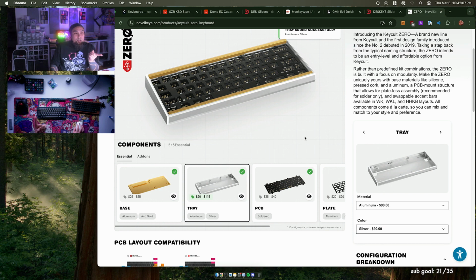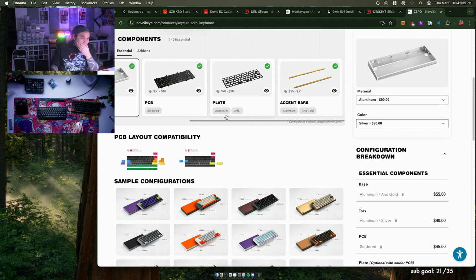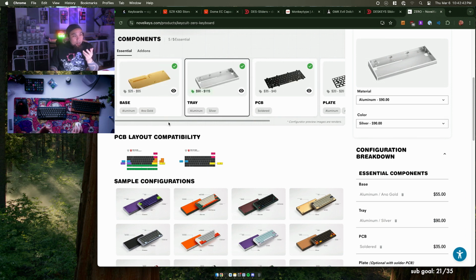This situation already reminds me of my Z60 Evolve, which is a board I kind of didn't really like. I had some of it refinished and I actually like it a little bit better now. But I think this one looks a little bit more respectable than the Z60 Evolve, specifically because you actually get a little top lip of the same color. Whereas on the Z60 Evolve, you have a big chunk that just ends up getting the brass treatment.